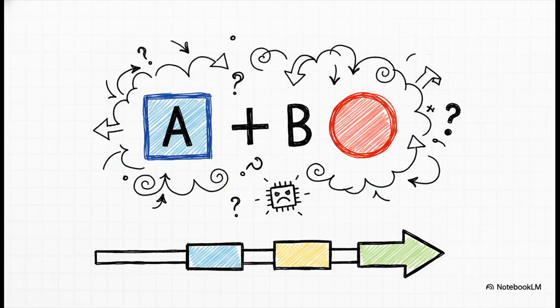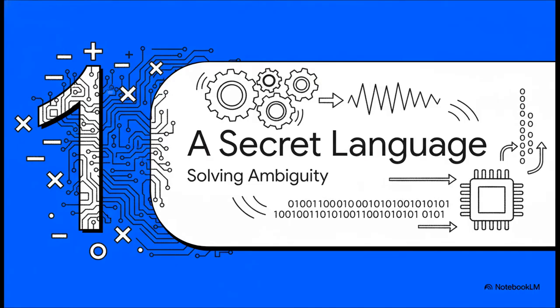So here's the thing. The way we humans write math, it's called infix notation, because the operator is in between the numbers. It's just packed with all these invisible rules. Computers can't deal with that. They need something explicit, something they can process one little step at a time without any guesswork at all. This is where the really clever part comes in. To get rid of all that ambiguity, computer scientists came up with a brilliant solution. They decided to translate our math into a special notation, a kind of secret language that's designed specifically for machines.